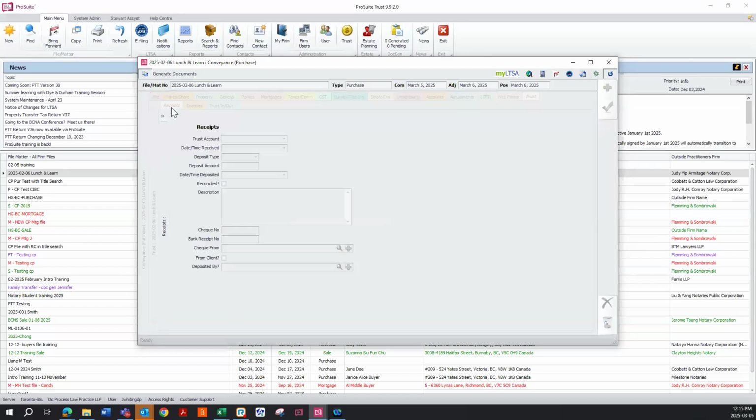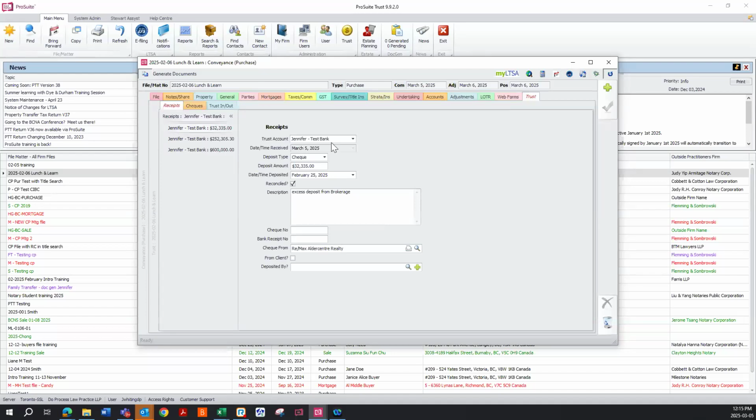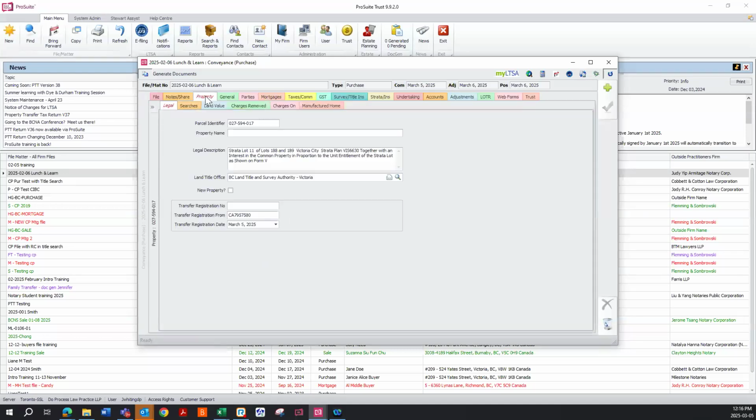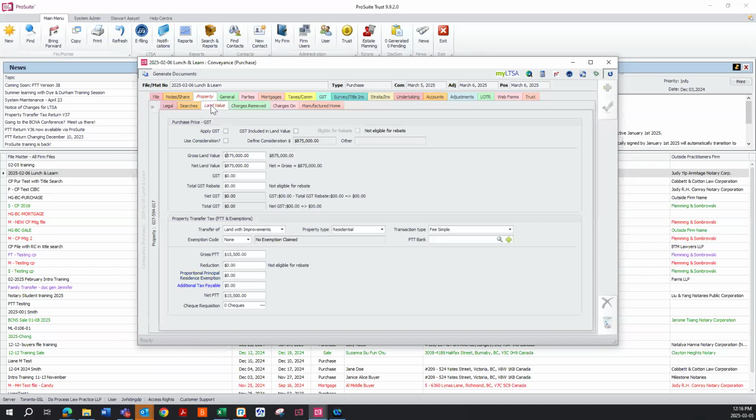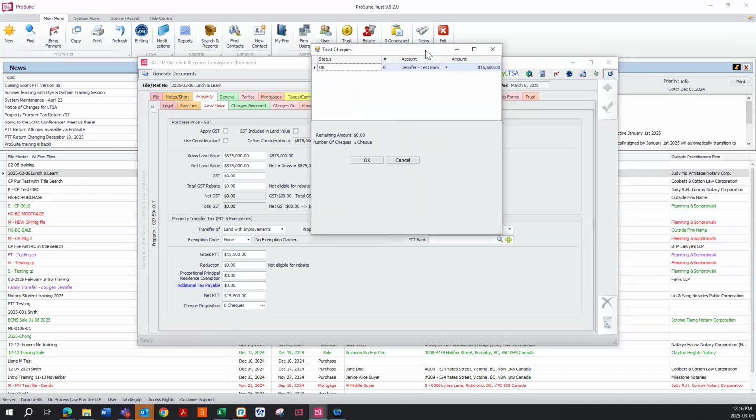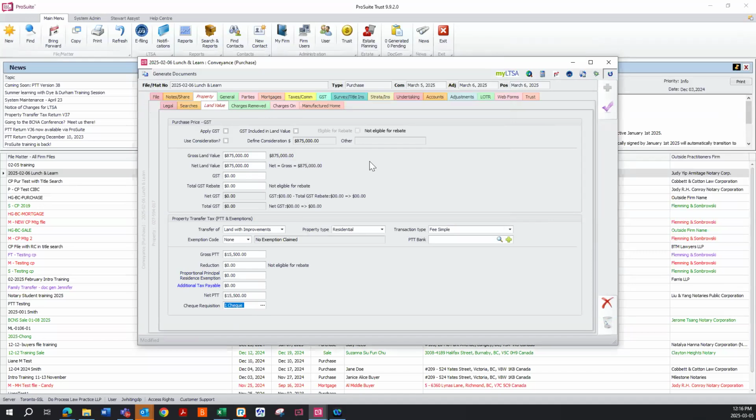It's also been receipted into the correct bank. So we have defaulted our bank and we've deposited everything into that bank. And now we can go ahead and requisition those checks throughout our file matter. So we would just come here, click on the three dots and click OK. So here, these funds are coming out. This is our EFT for property transfer tax, and we're going to click OK and save.